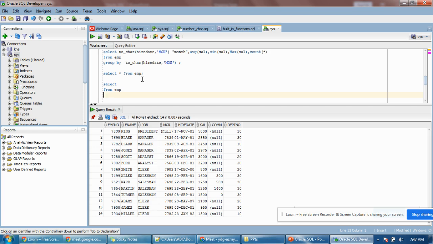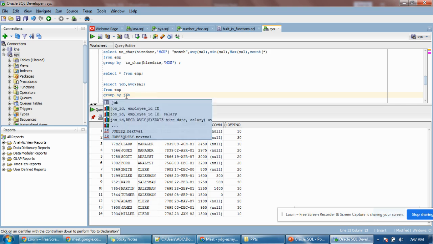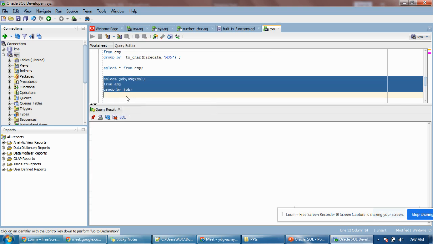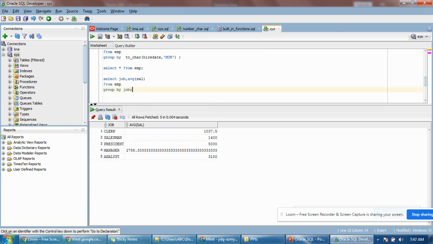Select the job comma average of salary. Okay, next, group by job. Okay, you will get the group average salary, group by a particular job.